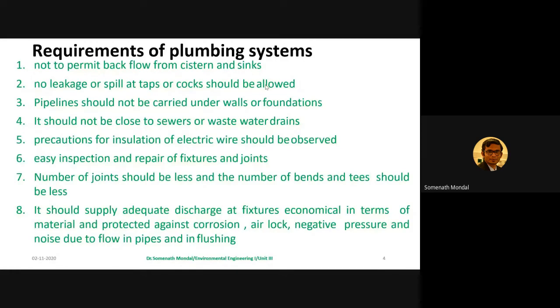Next is, plumbing lines should be such as to afford easy inspection and repair of fixtures and joints. This is another important part, and here a lot of experience and planning is required, so that you create the best possible plumbing lines where the inspection and repair work is very flexible and you can do it anytime.